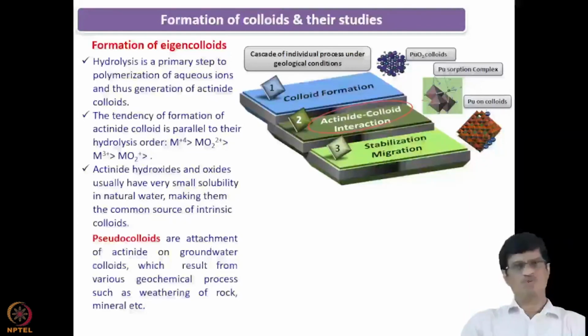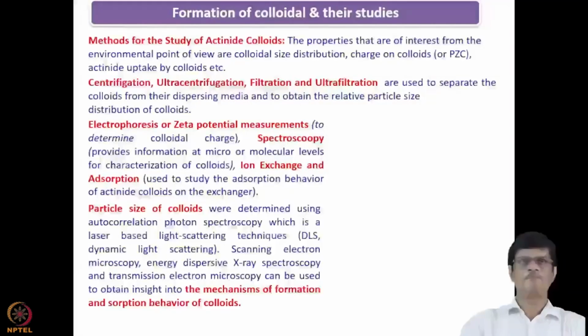In case of the pseudocolloids, there is attachment of the actinides on the groundwater colloids, which are already present in the groundwater system, which result from various geochemical processes, and can also be from the weathering of the rocks and minerals. You have some colloids present in the groundwater system, which will basically be the platform where these actinides get adsorbed, and subsequently they will be migrating in the groundwater system.